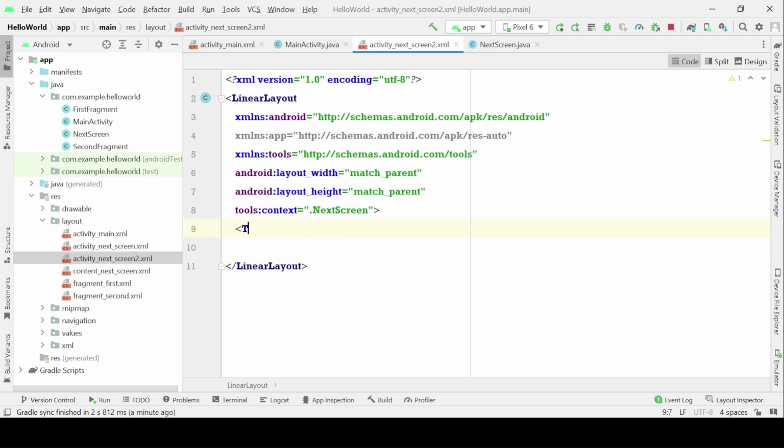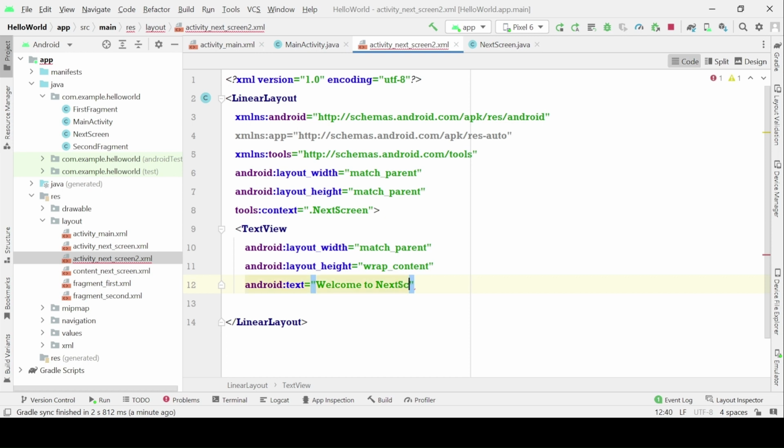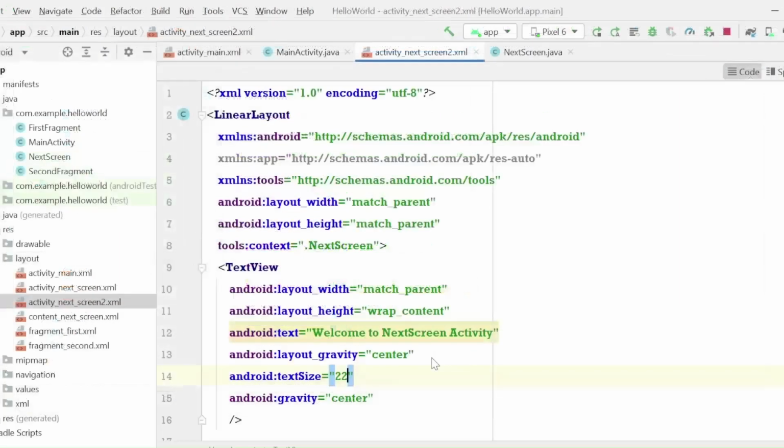Inside this, I want one text view. Width I'm providing match parent and height wrap content. The text I want to display here is "Welcome to next screen activity". This text I want to display on the next screen. Text size I'm providing here, and the text should be bold.